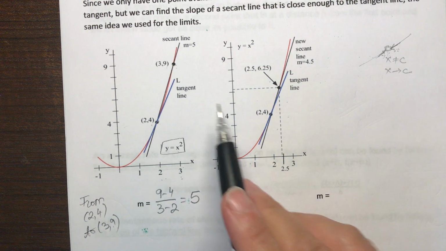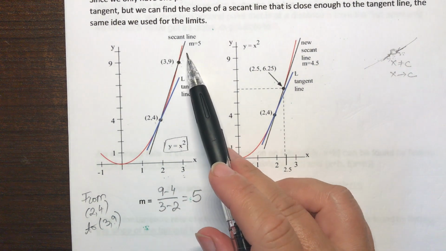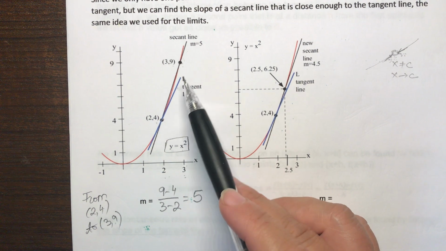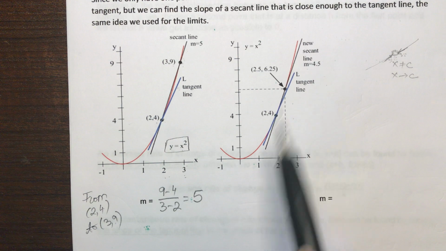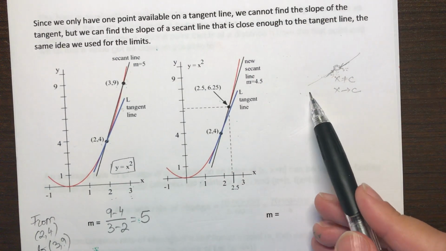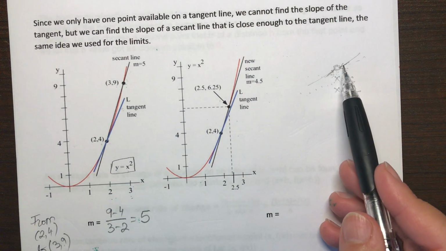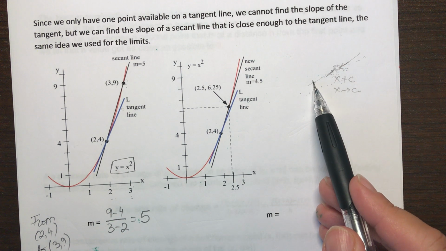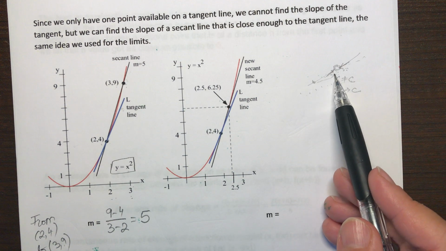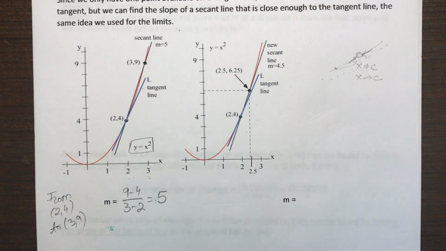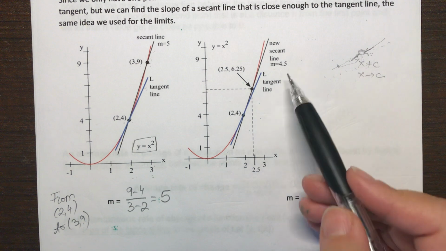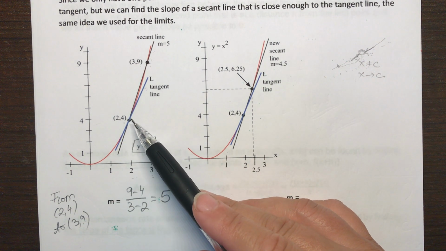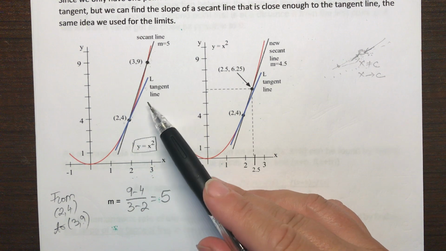Now, is this secant line here a good approximation to this tangent line? Ish. Yes, so again, same as with the limits that we learned last time. Should we look at what happens here? Yeah, well, it's close, but could we get closer? Sure enough, yes. So let's draw a new secant line. What would make the approximation better, right?